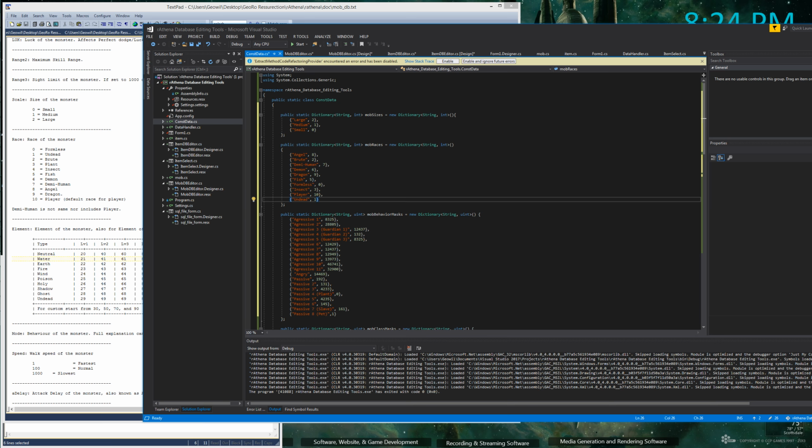So 1, 2, 3. Where's 4? Insect is 4. Oh, typo. So 1, 2. No, 3 is missing. 3 is plant. Oh, plant. Yep, we are definitely missing plant. Alright, there we go. Now we have it. So 1, 2, 3, 4, 5, 6, 7, 8, 9, 10. And 0 as well. So those are there.